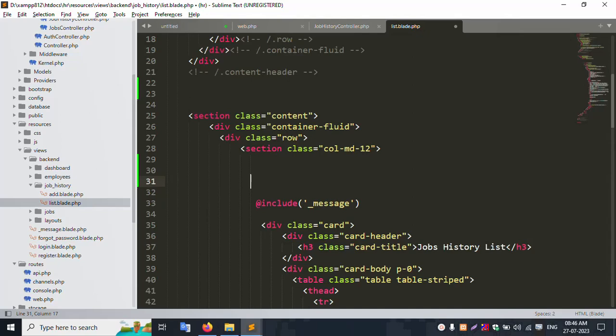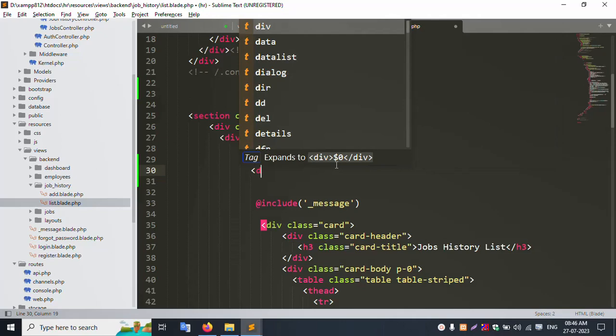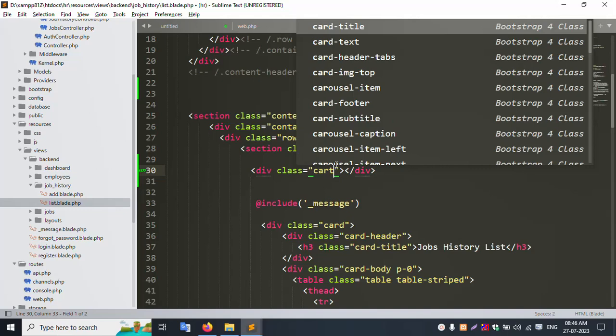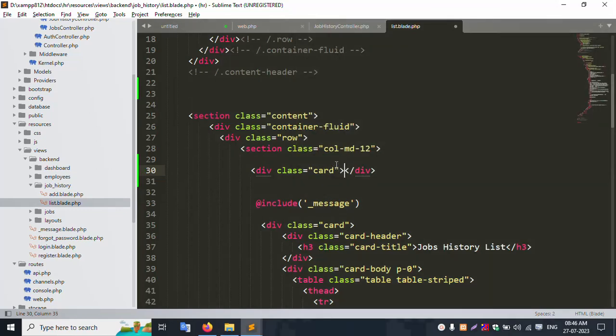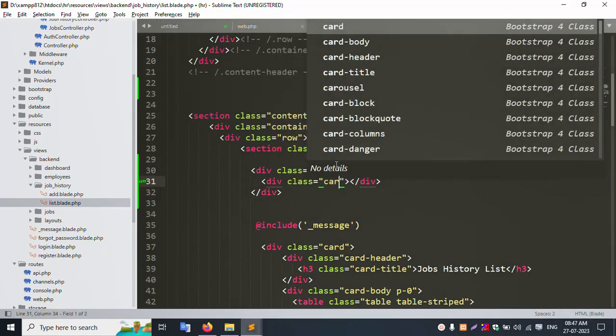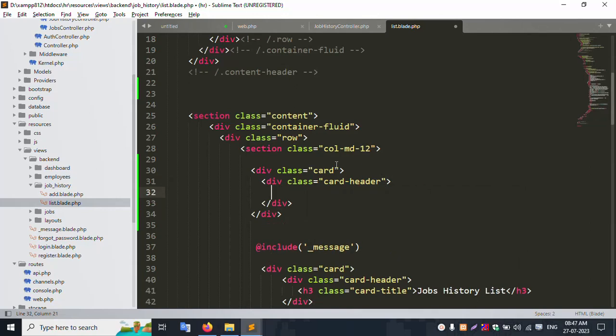This is where the form starts. Create a div with class card, and inside it a div with class card header. Add the title: job history search, job history list and search.